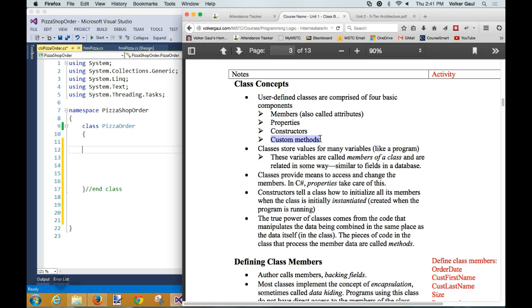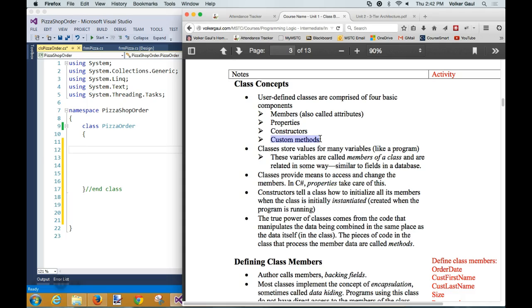A pizza order has a size, and it has toppings, and it has a customer name, and we're going to store all that. Then there's things we want to do with pizza orders. So we're putting the data and the processing together in one lump.